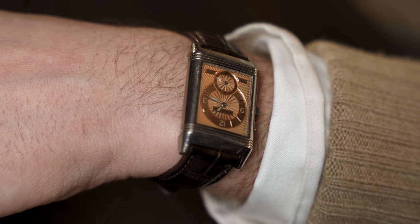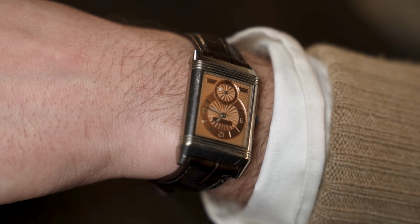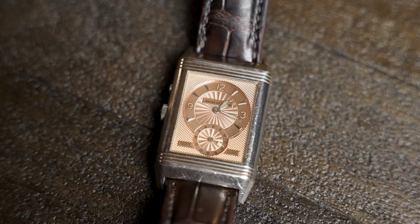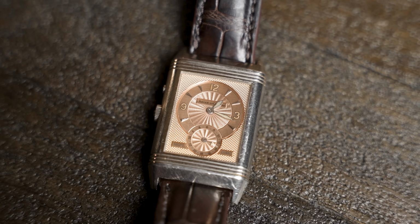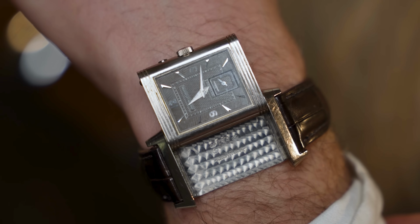But second, it would have been possible, of course, for many reasons, but among them because the crystal is sapphire. So the Reverso no longer has the problem that ultimately led to its invention. Sapphire crystals do not crack in the way that acrylic does. These watches are far more durable. These watches can take far more of a beating. Of course, you want to get into the details of it. I'm sure these cases are much stronger and the flipping mechanisms are much better, and technology has improved the Reverso exponentially over the years, and that's great.